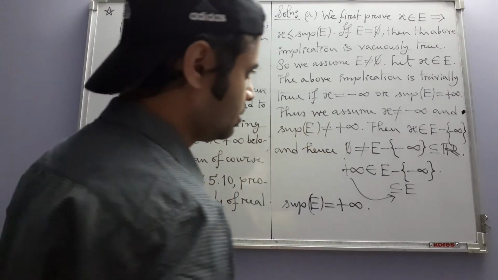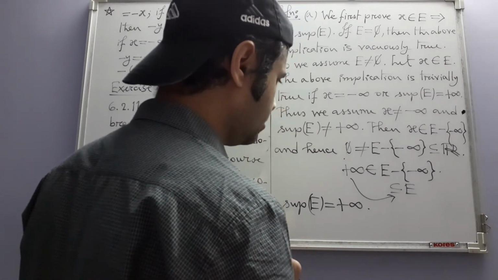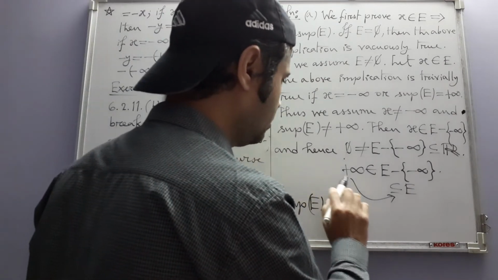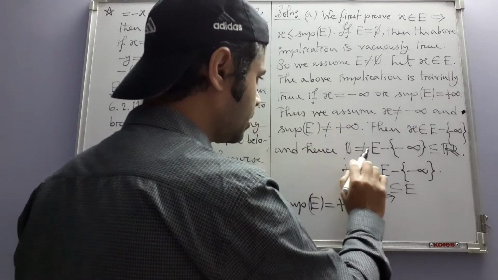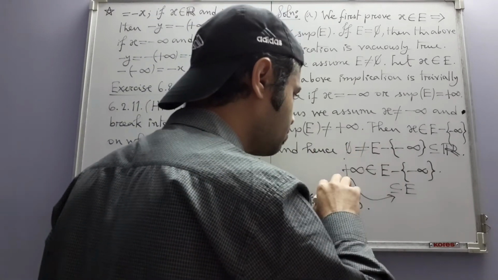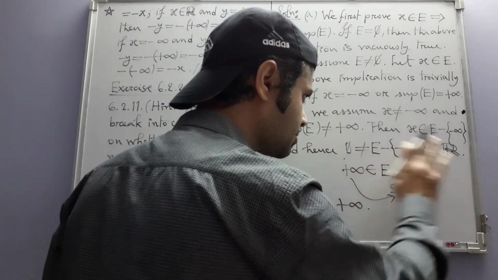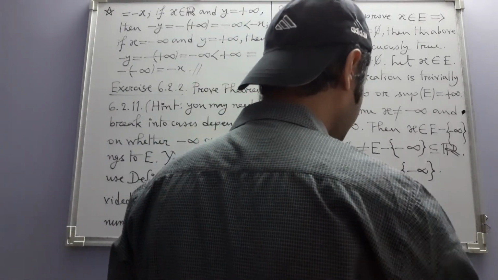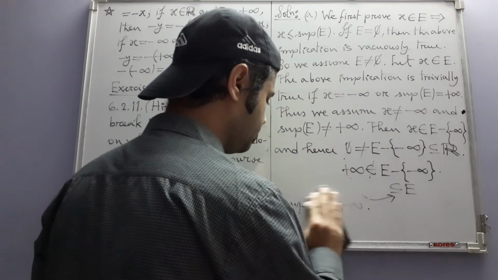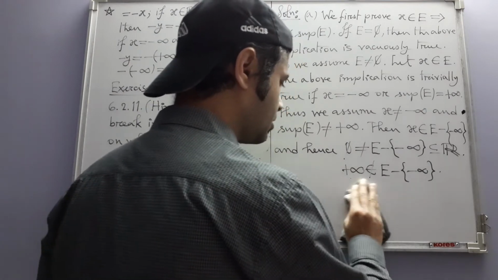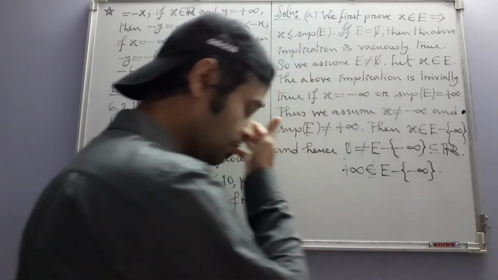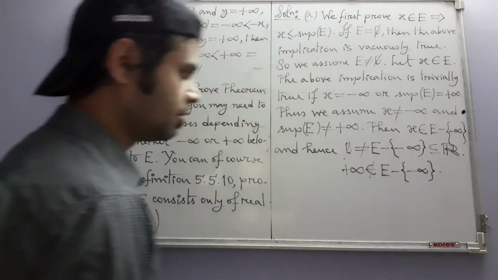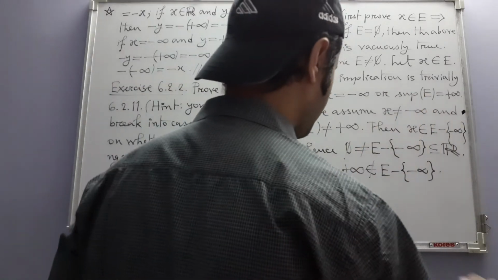So that's why it's somewhat indirect. Of course you can see what I am saying here, but I am not going to make it a part of the solution. It follows from here that this cannot contain plus infinity and as a result it's a subset of R. So from this contradiction we see that plus infinity actually does not belong to this set, and at the same time it does not have minus infinity. So it must have only real numbers in it. So that's why it's a subset of R. Okay.